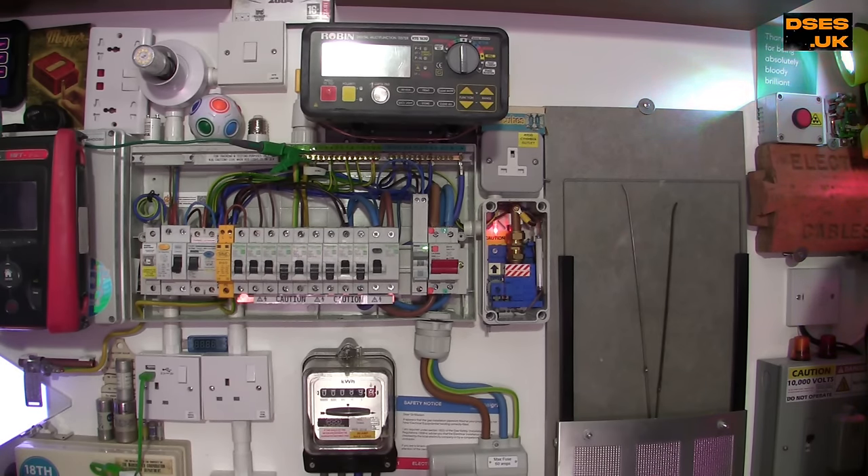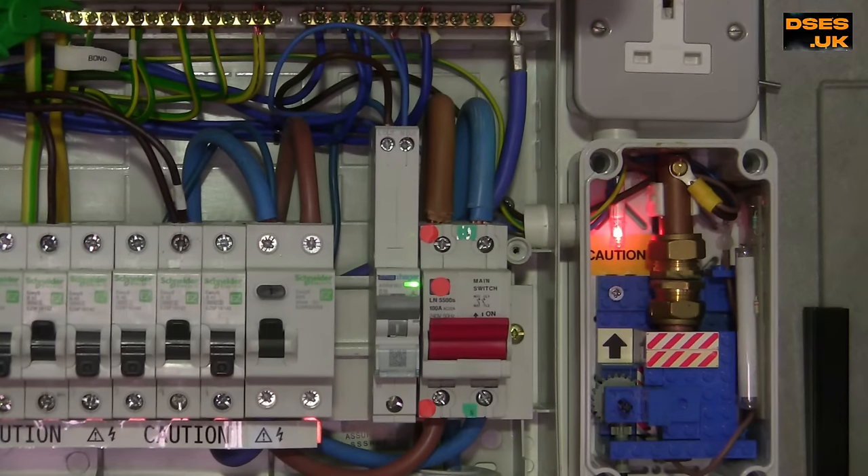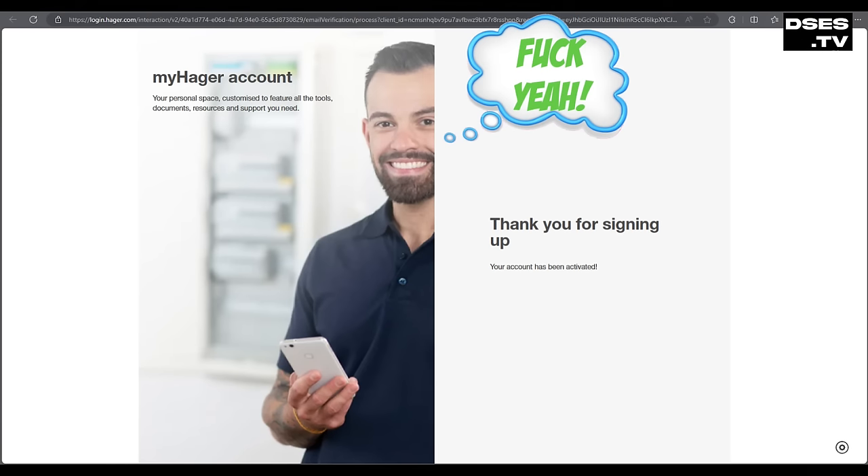Doing it this way allows manufacturers to sell us these devices now, before they invent the new super consumer unit of the future — at which point they'll obsolete these things overnight. There's also nothing to stop Hager from deciding to obsolete AFDD 1.0 in favour of a new half-height AFDD 2.0 in two years time, with future app updates refusing to connect to old devices. Remember when you only had to ensure protective devices were type tested for the board? Now you have to ensure the device is above a minimum firmware level. Maybe Hager will also decide to charge a monthly micropayment for installers or end clients who want the latest updates — a pound a month per AFDD, inflating over time, across 12 AFDDs in your consumer unit. It's a concern nobody on the Hager stand could adequately address.